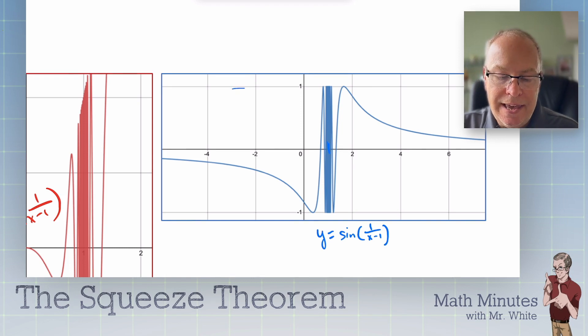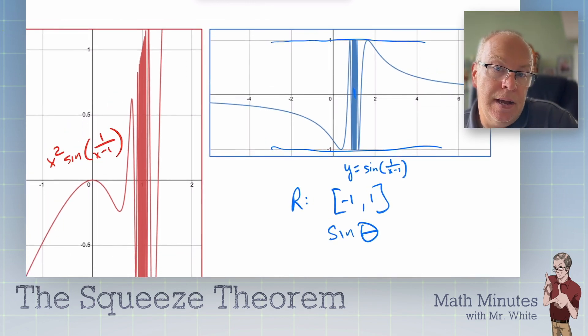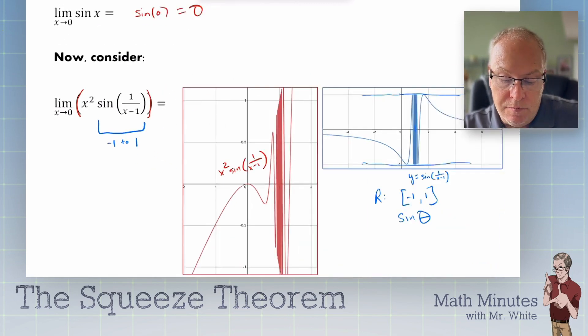What else do you notice? Because it caps out at 1 and negative 1. Why would it cap out there? Why would it only have a range? We say the range goes from negative 1 to 1. Why? Because that's the same range as sine theta, any theta. Sine theta would always range from negative 1 to 1. So it makes sense that this crazy 1 over x minus 1 inside the sine causes the same range to happen. So we're actually going to leverage the fact that sine of 1 over x minus 1 ranges from negative 1 to 1, and that's how we're going to figure out this entire limit. Alright, you ready to try our first hand at the squeeze theorem?